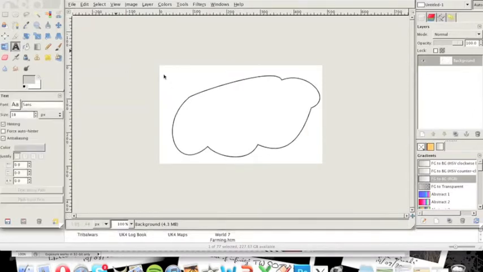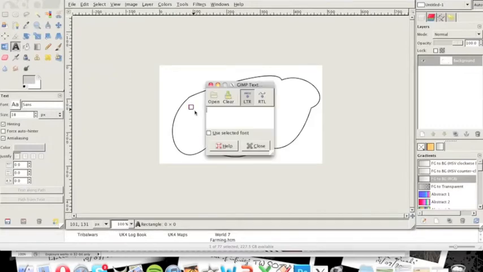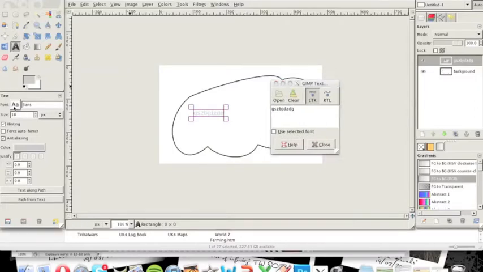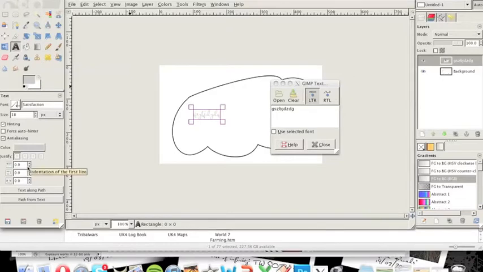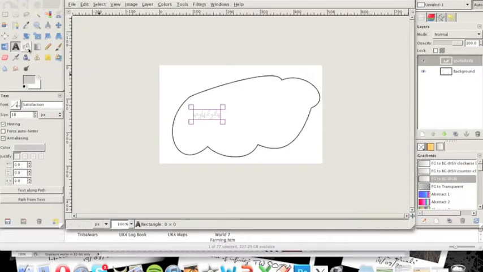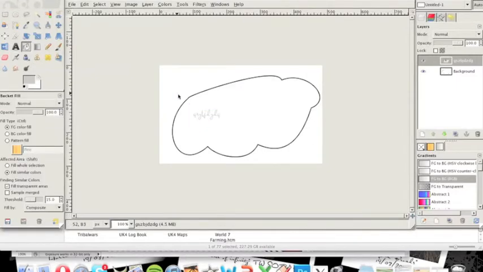You've got your text tool, for which you can put in things like that. You can change the font on it. You can change colours, all sorts. You've got your fill bucket.